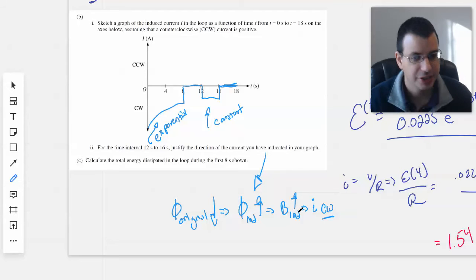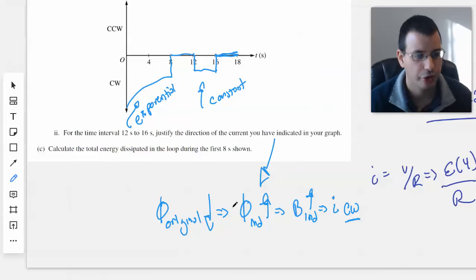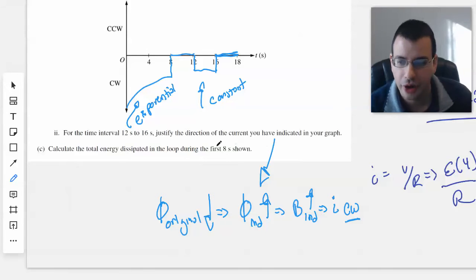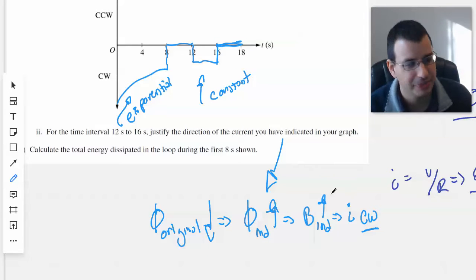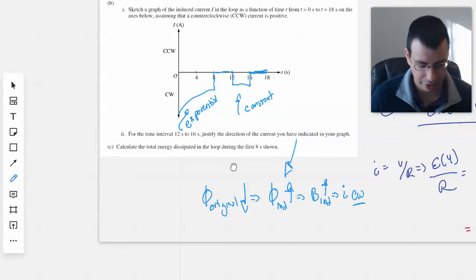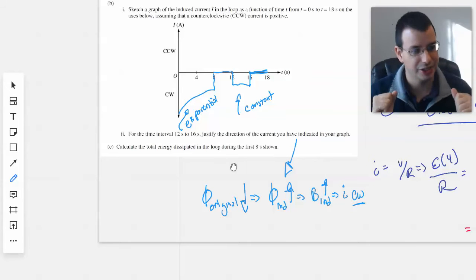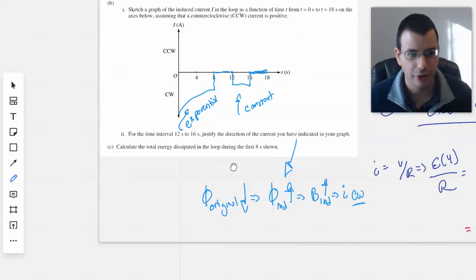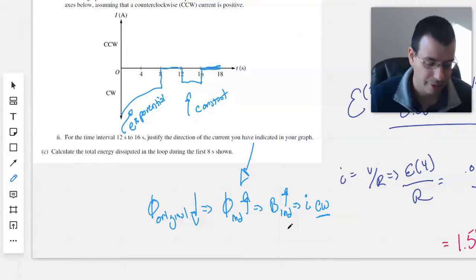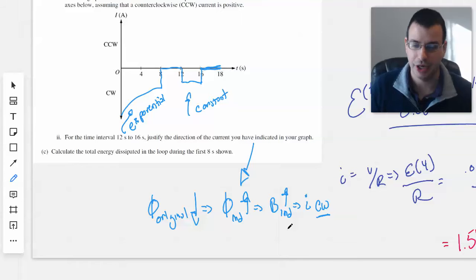So, which is the same thing as what I wrote here, but you might want to write it out in words to make the person grading it feel that you understand the knowledge. So, I'm always kind of wary to justify the direction, because it's one of those things where you can ask a really simple question and expect a really simple answer, but there are some complicated underpinnings where you can really go into the weeds. So try not to get too bogged down with the justify part. This, I feel, would be sufficient. It's one of those things you never know what's sufficient until it's actually graded.